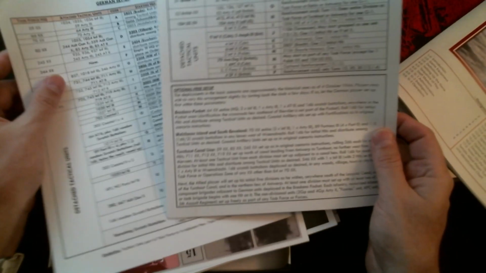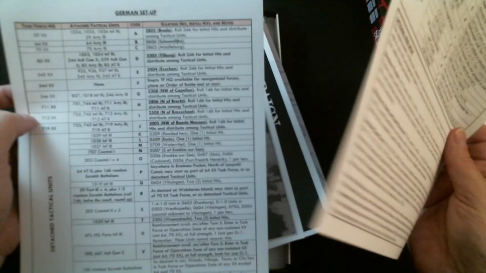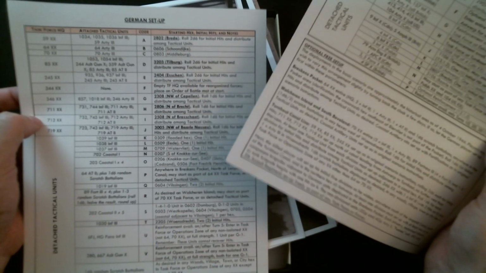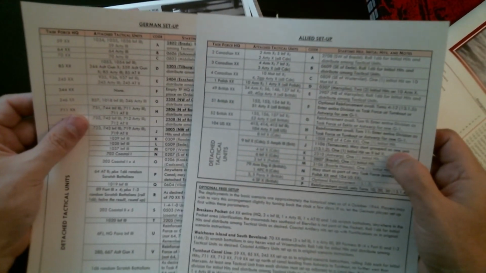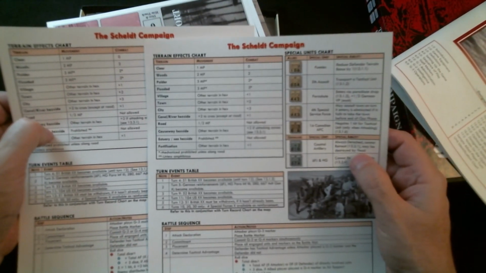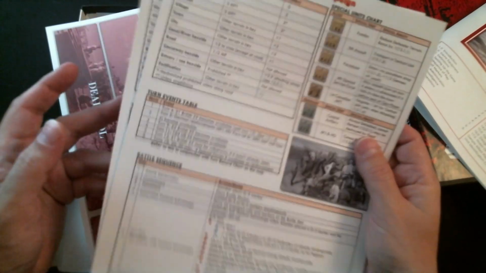We have got an Allied setup card and a German setup card. These look like, okay, so it's headquarters listing, tactical units attached to those headquarters. Right down the back, yes, there is. We've got terrain effects, special units, battle sequence, turn events table. So again, a two-player game, but can be soloed, I think. But we'll definitely need to use both of these if you want to play solo to keep track of everything.